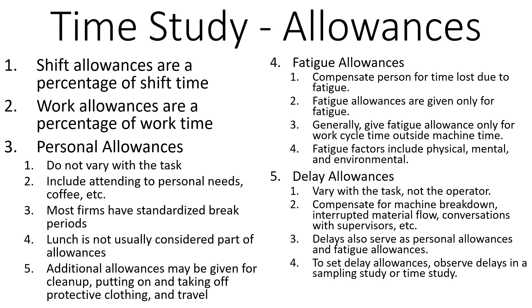Before we do the calculation, we need to understand the allowances. What are the different things that should be added to the standard, the normal time, or the time it takes? The allowances can be calculated based on shift allowances or based on the amount of work time needed to do the certain job. For example, mold change time 20 minutes plus 15 percent allowances with that, or something like that. We'll do an example to understand what it is.